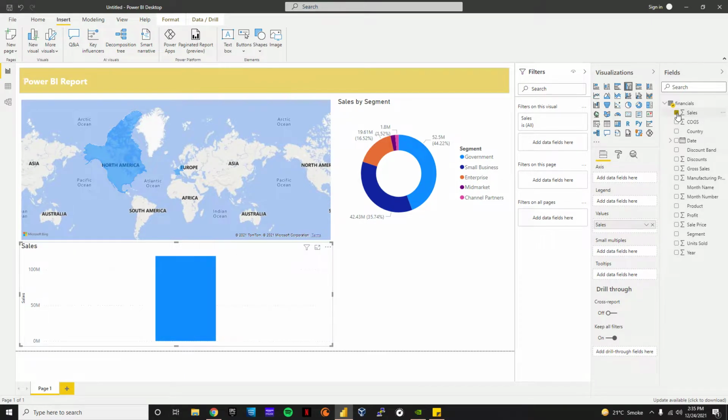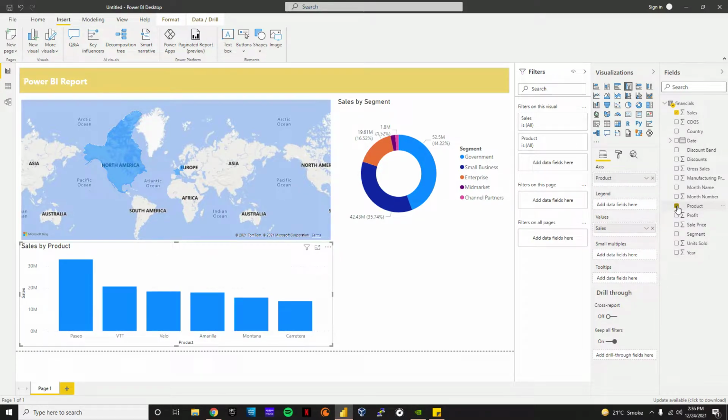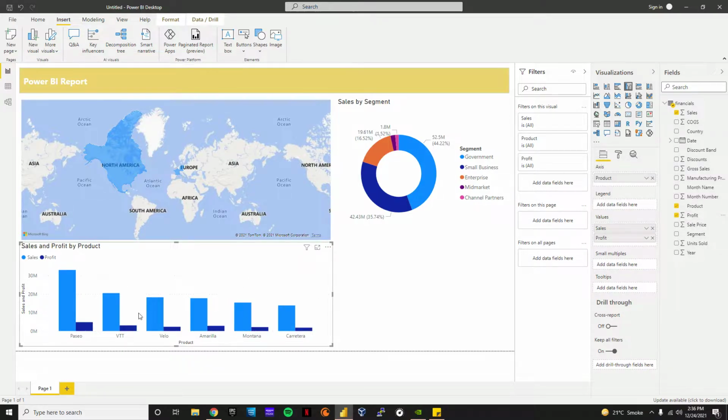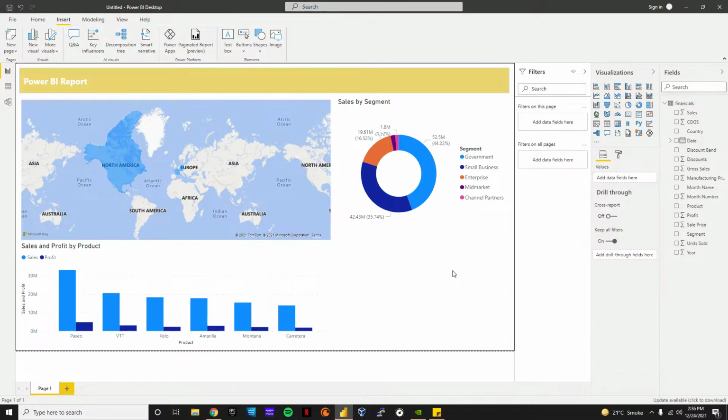Let's drop some sales, and then let's drop products. So these are various products that we are selling right now, and let's look at how much profit we are making on these products. So this is the profit versus sales that we have created just now.